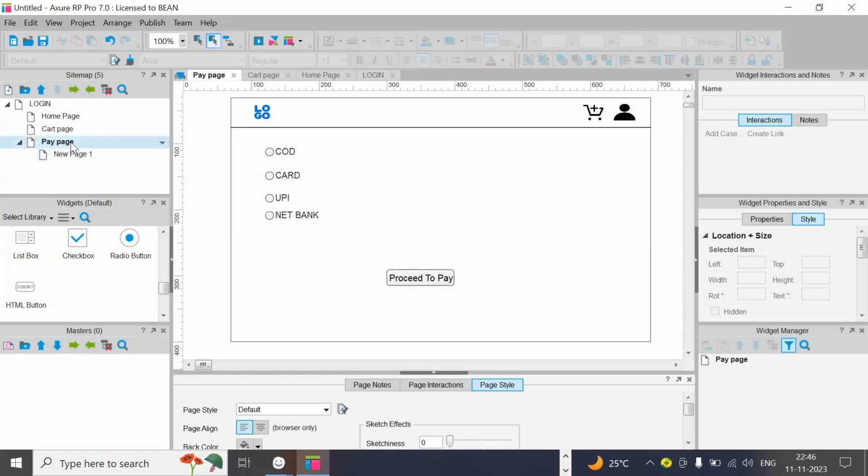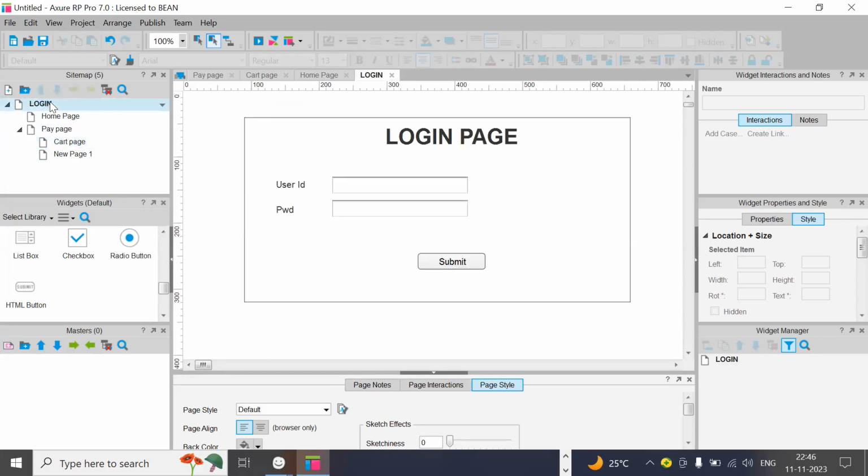Again, there is a difference between home page and card page. Here you can change this, the home page I added here. See, this is like a main page, guys. The login page is main here. This is parent and these are all children here. Home page and the others are siblings here. This is child for this one. See here, login is parent, and these are all children for the login page. These are all siblings then. This one is child for payment page.